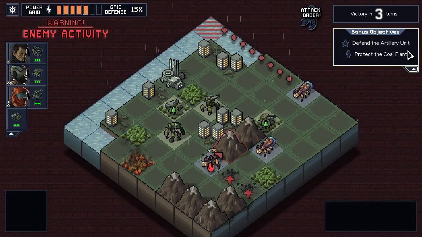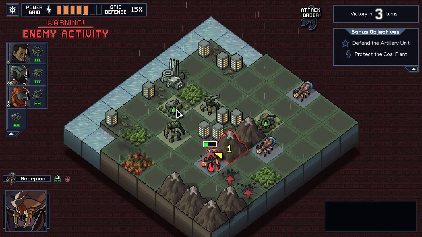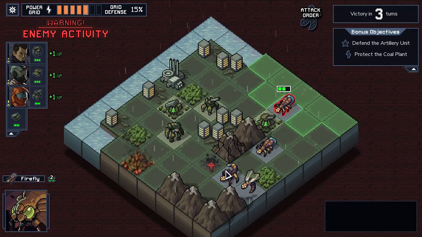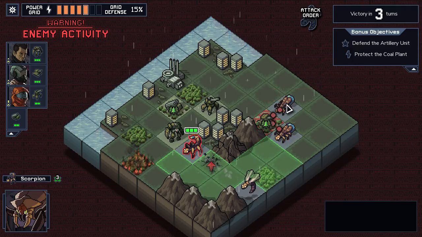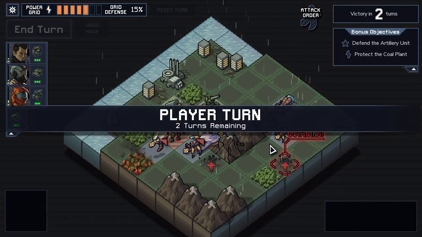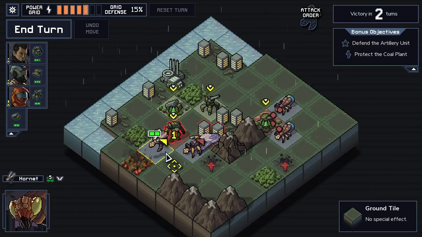Defend the artillery unit. Defend the coal plant. So far, things are looking pretty defended. These guys are way back here in the corners. Oh, I thought that was my guy for a second. All right, so that guy's done for. Now, if these guys stay where they are... oh, this guy. Oh, more of this. Okay, so they've gotten in positions that are not the best for me, but not the worst either.